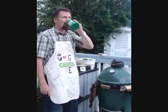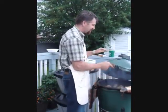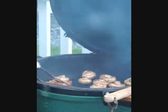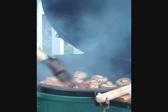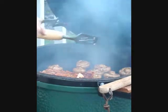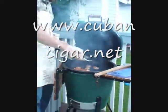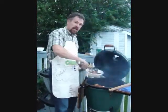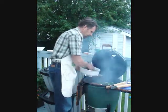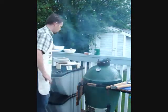It looks like the rain is coming back again. There's our buzzer — look at that, looking good. Flip over here. That's all flaking apart, very nice. Just about lost that one. Grab the mushrooms off of here now. One thing about cooking on a Big Green Egg — sure masks the cigar smells at the end of the night. It requires you to have a shower for sure. We're going to throw a little bit of green leaf bok choy on here now. We'll throw our timer on for about four minutes.